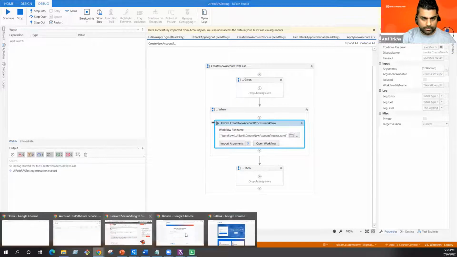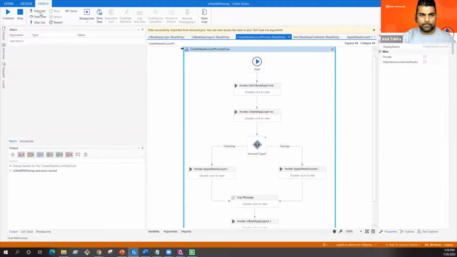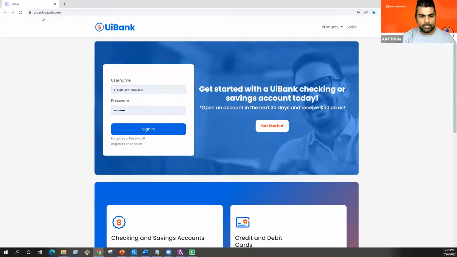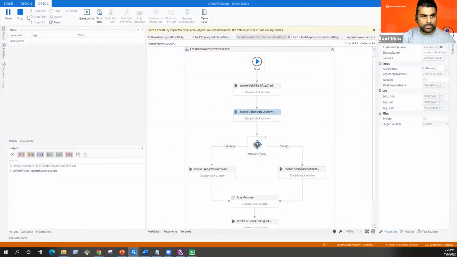We have closed the applications, I believe. If not, let's do that. It will go into the workflow and invoke get credentials, so I will skip over that. Then it will do the login, which we have seen, or maybe it is stopping at the login page. Yeah. Let's see why it is failing here.